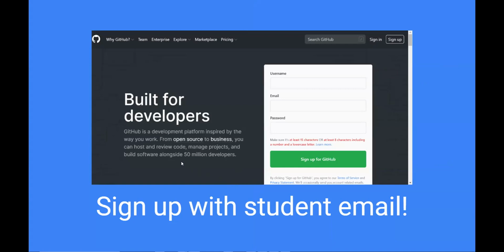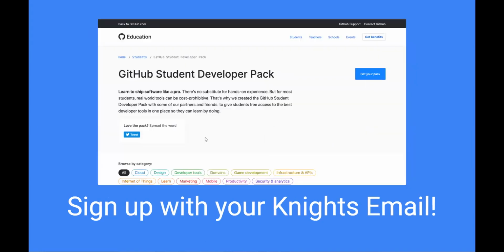Ideally, I would like you guys to sign up with your email account so you can take advantage of the student pack that GitHub offers. Can you send them the link? Oh, for the student. I blanked on that, my bad. So here's the link for you to sign up with the education pack. It does ask you to send either a picture of your student ID or transcripts or something like that so that they can verify that you're a student. It usually takes 1 to 2 business days for them to verify your account.